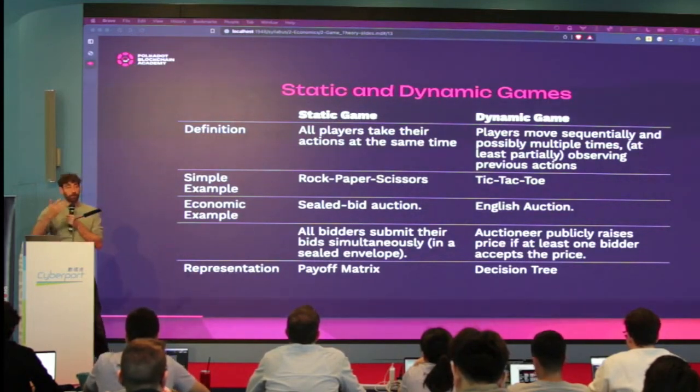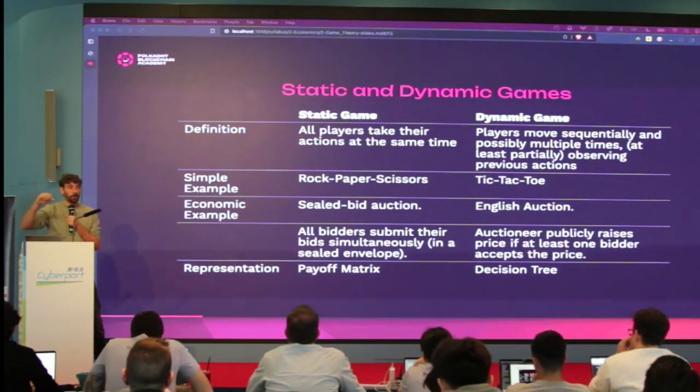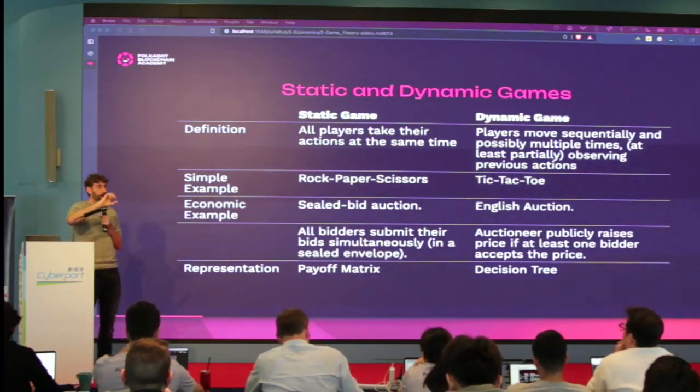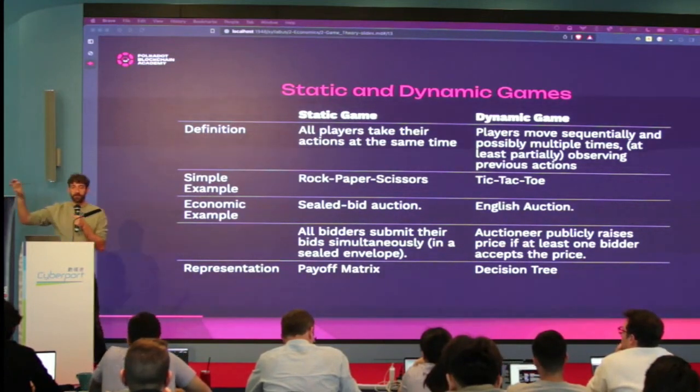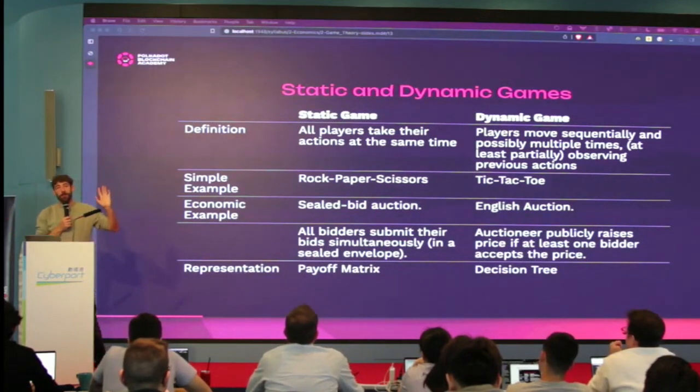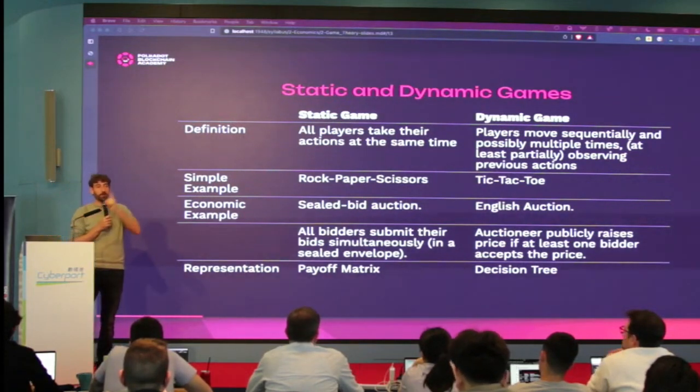The Cournot game went over several rounds. So one round of the Cournot game was actually a static game, but since we played it for several rounds, it became a dynamic game. And even though we played the Ultimatum game only for one round, it was still a sequential game because player 2 needed to wait first on the decision of player 1.